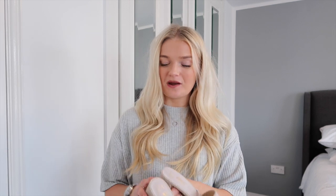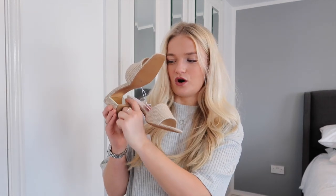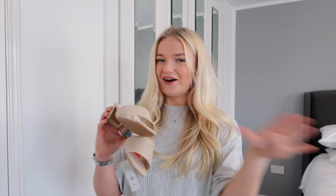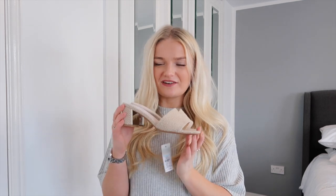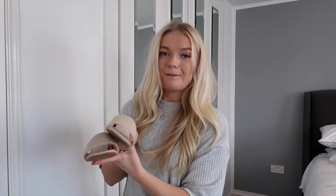I never usually buy shoes at Primark, so the fact that I bought three pairs of heels in this haul says a lot about how good the shoe department is right now. I picked up these nude and white ones with gold detail in the heel — they remind me so much of ones from Zara last year. I'm going to show you the pattern up close because they deserve it. I actually got them in a size three because there was no size four and I didn't want to leave them — they actually fit me fine. I'm a size four so maybe size down. They also have a really comfy sole — Primark wide fit extra comfort.